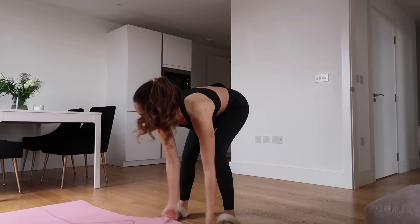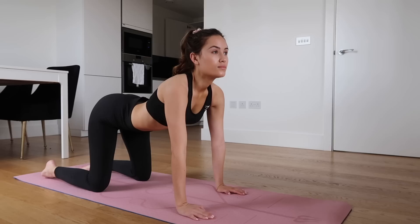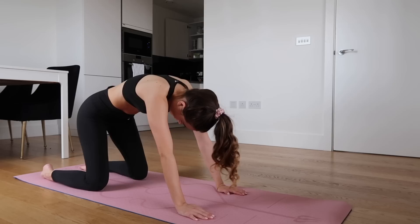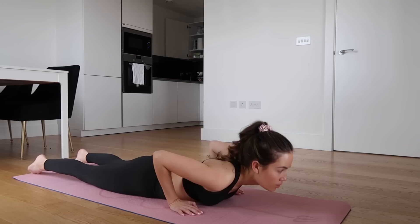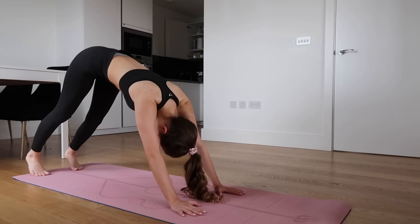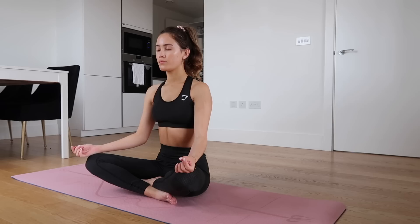At around 8 o'clock I start yoga. I used to do yoga three times a week but since lockdown I've been doing it every single day. It's now more important than ever to be getting the body moving, having a nice stretch, and getting those endorphins and serotonin pumping. A 14-minute practice in the morning makes me feel amazing, but even 10 minutes is great and will definitely help. I follow Yoga with Adriene on YouTube — she is brilliant, I'll link her below.